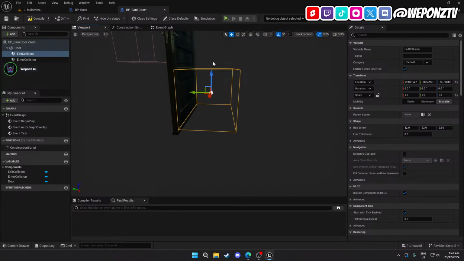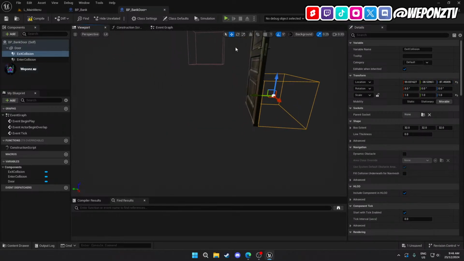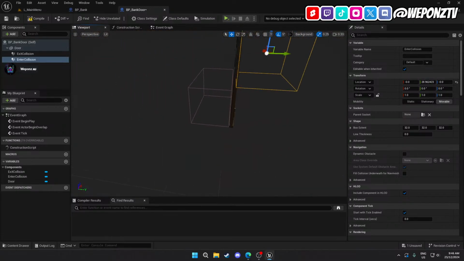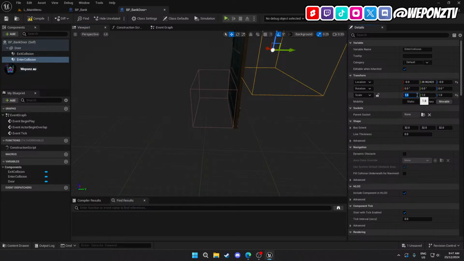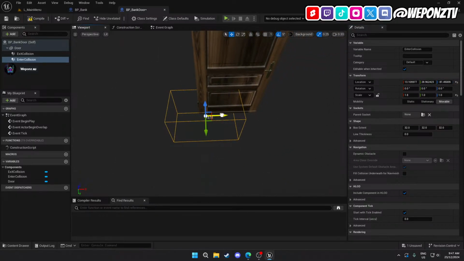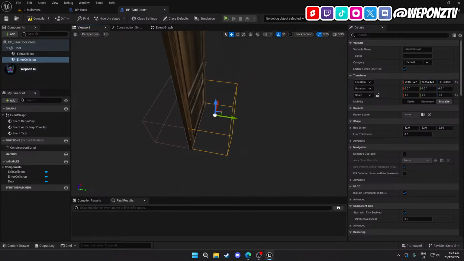Up and see if I go shift and nothing. Okay. So that's the height we want. Alright.